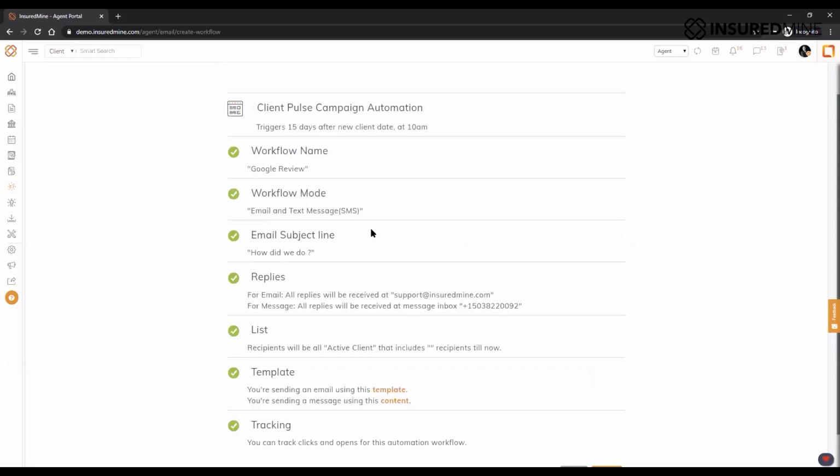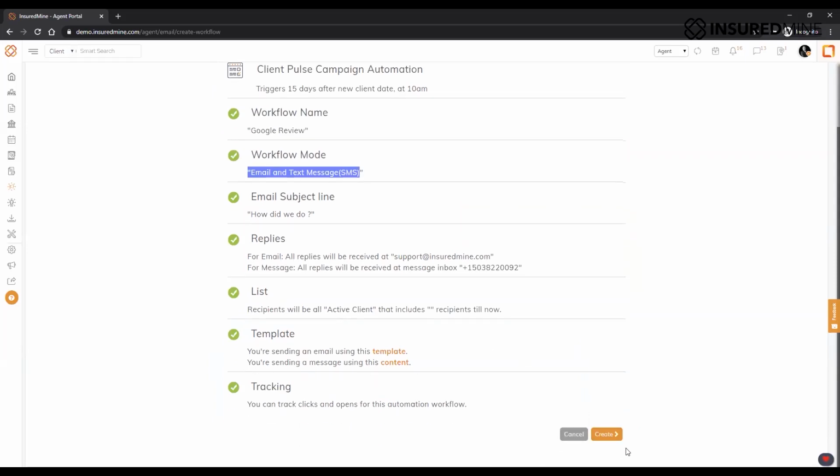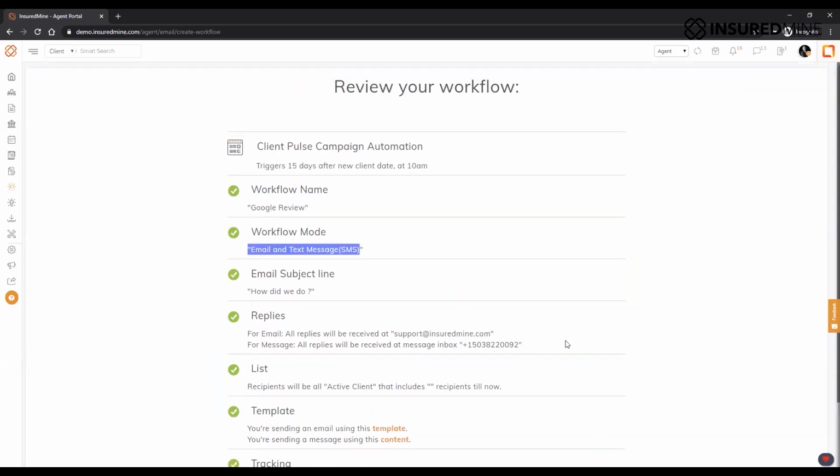Click next, boom. It's all set: you have your workflow name, you have defined how you're going to send it out through email and text messages. You've got a subject line, your reply set, the list is set, your templates are set, and you are ready to connect. It will be tracking all those communications. It is as simple as that to set up an automation in the InsuredMine platform.